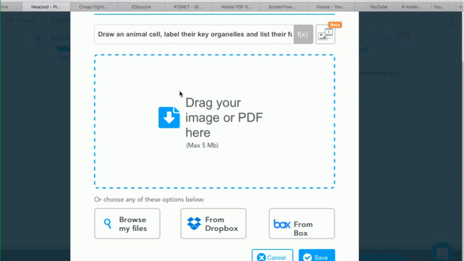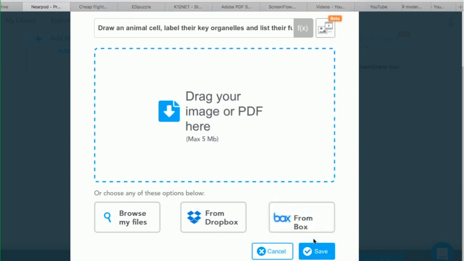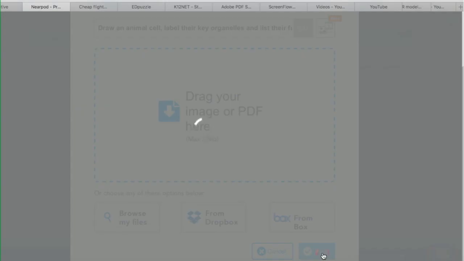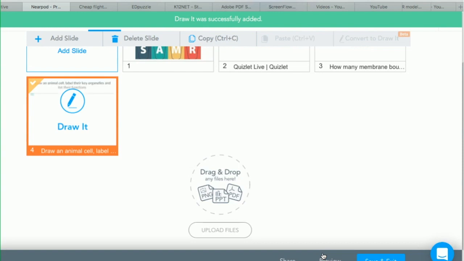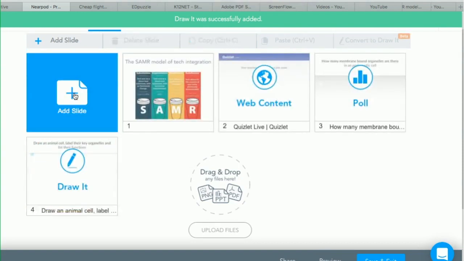You can feed back to the students, and you do have the option when you're playing live to display the student's name or not, depending on what works for you. If you want to bring files, you can bring files from other places, from your computer, from Dropbox, from Box. So you have a variety of things you can input here to support your students in this activity. But for my purposes right now, I am happy. Okay, so I'm going to save my Draw It back into this lesson.